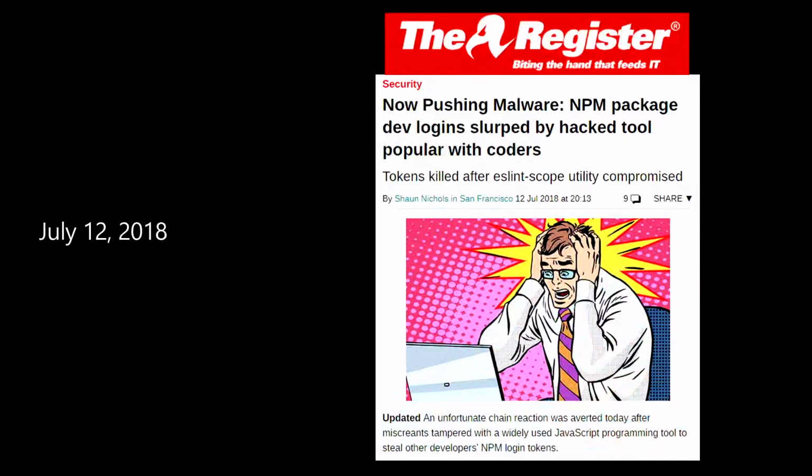So last summer, there was a backdoor thrown into ESLint scope. Who here is familiar with the ESLint scope story? Okay, so the author had his credentials popped. Bad guys went in, threw a different version of it out there, and that was really bad. So we got to thinking, are there any more out there? Maybe this wasn't the only thing that was popped. And we were a little bit more real, and we said, how many more are there out there? With so many packages out there, they can't all be clean.